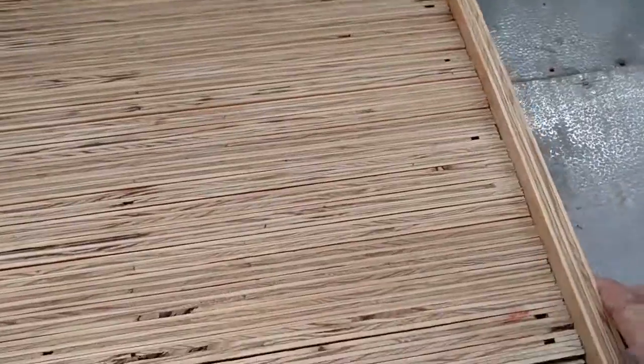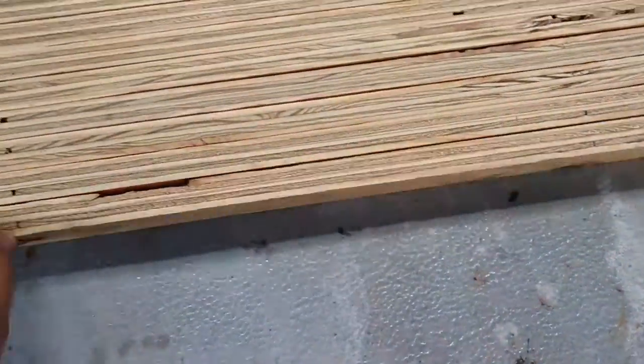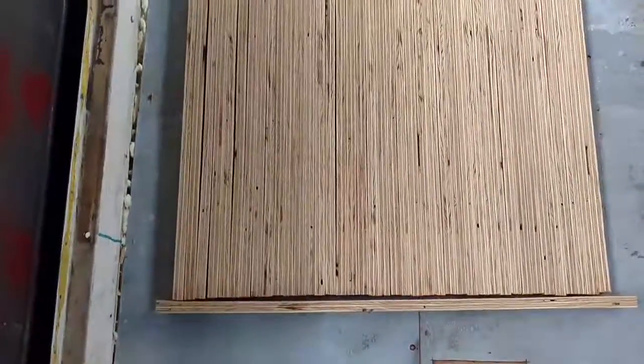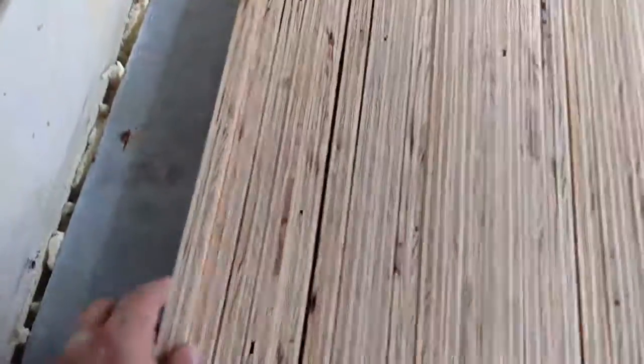So like I was saying, I use these little end pieces just to get the look of it going. And all of these have been turned up on their edge. And then at this point, you kind of want to take a look at it, because once it's glued and nailed together, that's it. So like this piece over here, I'll flip that over because although that knot is pretty, it's not the best.